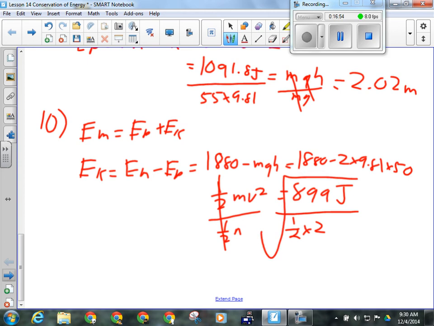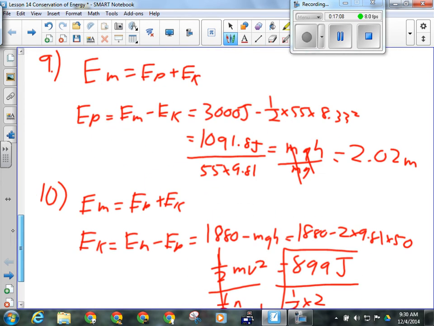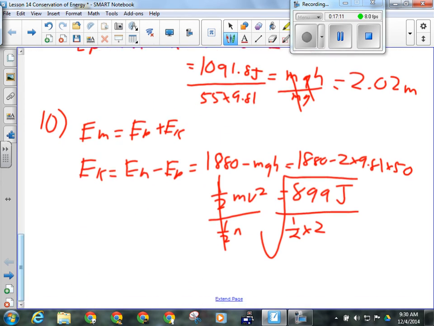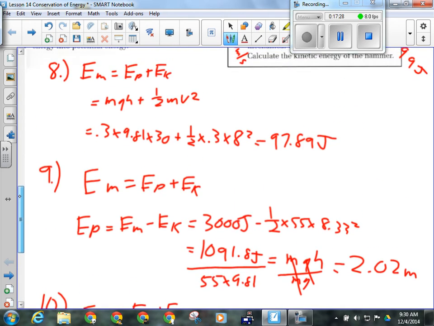So I'm looking for the square root of 899, because dividing 899 by half of 2 is dividing by 1, and that doesn't change the number, right? So the square root of approximately 900 is just about 30. It's 29.98 or something like that, so it rounds to 30 meters per second. So that's kind of where we're headed. We're not quite there yet, but that's where we're headed. They would give you information about a point, and you would have to calculate speed or height of the object. Questions so far?